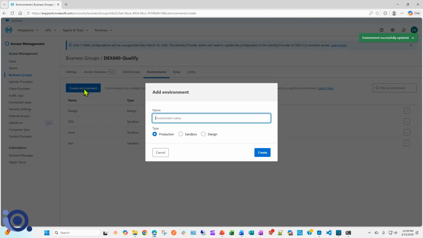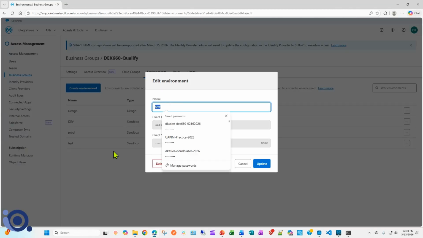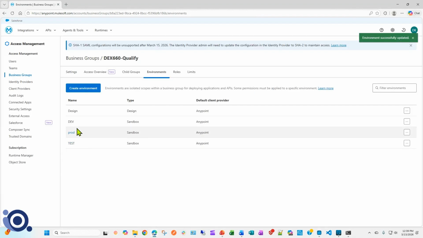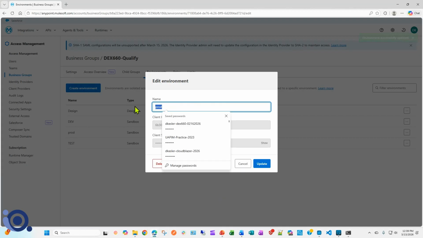And then you can create a new environment. If you're using a trial account like I am, they're all going to have to be sandbox, even if it is a production one. So go ahead and for the next one, type in test, lowercase, sandbox, and create. On mine, I'm just going to change all mine over to caps. So create however many environments you want. For this study group, I'm doing dev, test, prod.